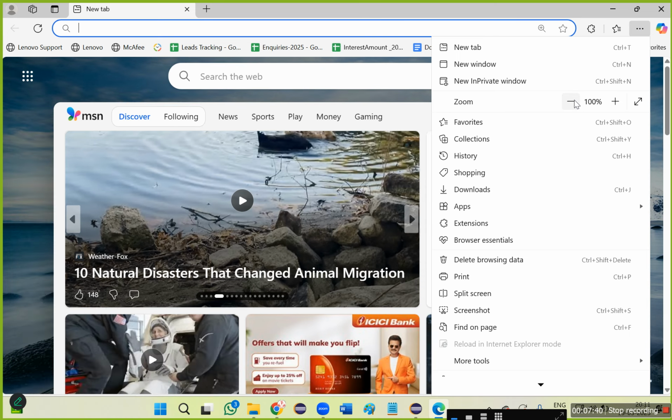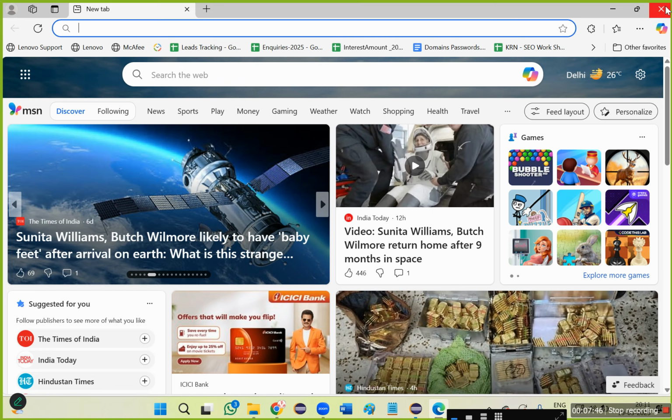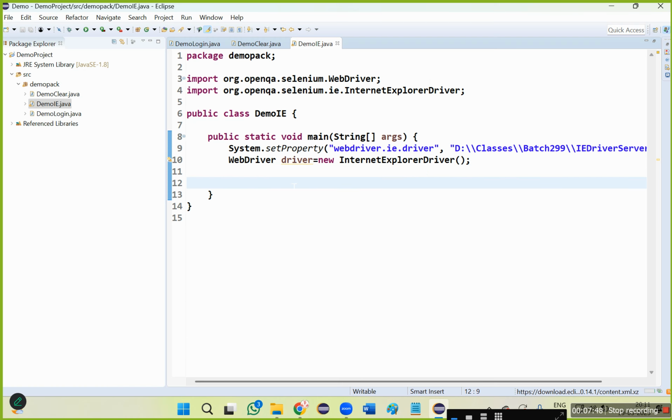It should be exactly 100%. You have to set that manually, then only if you run this, it will work properly.